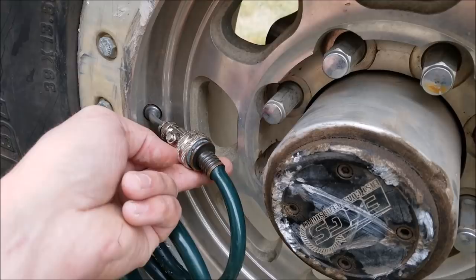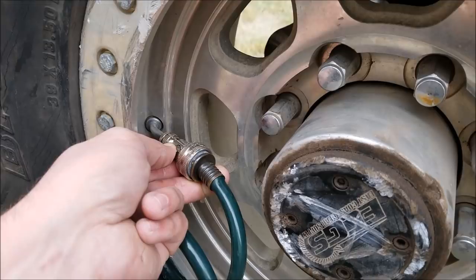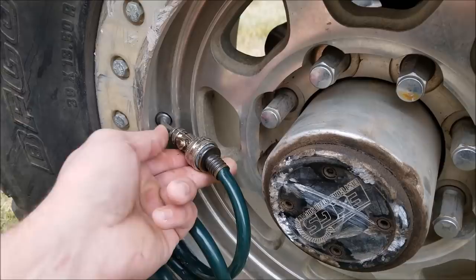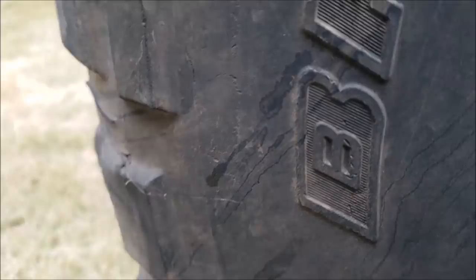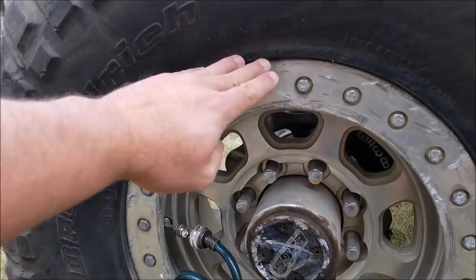Filling, air will build up in the tire, but you have to turn the water off, otherwise it's just going to spray water. And you can just push that button down and let that build up of air out. I think you can hear it. And when you got enough air out, you can just stop and go back to filling. At this point, you can tell I'm getting close. I don't know if you can hear it, I'll try to put the mic up. We can hear it bubbling, so I know that it's getting kind of close to that level that I want. If you were to want it at the top of your wheel, then you'd want your valve stem up here.